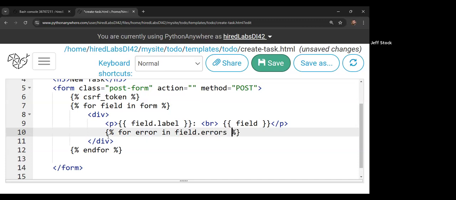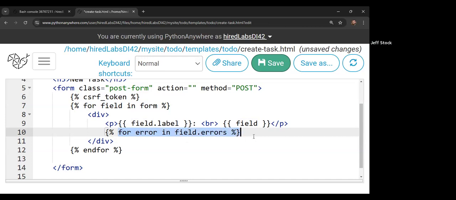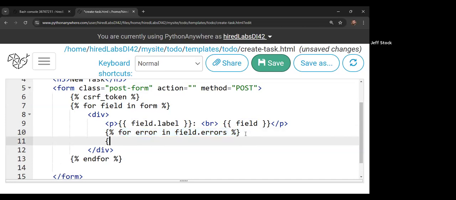And this is, again, built into Django forms. Because, again, we're still inside of our form. We're still looping through our fields. And now it's going to say, for any errors that particular field that we are on now has, we're going to do something with it. So let's close our for block before we move on. So end for in a Django template tag. So we have our for error in field dot errors.